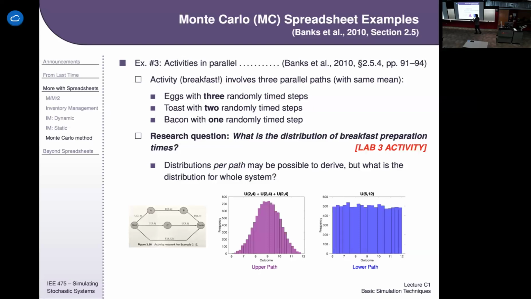But then when you put that together, when you compare the bell curve to the uniform, you have to ask, how often does the top distribution take a long amount of time versus the bottom distribution? I'll let you work this out in the lab, but if you start looking at it here, you hopefully get a hint at which path is going to be more likely to take more time and how that will affect your result.